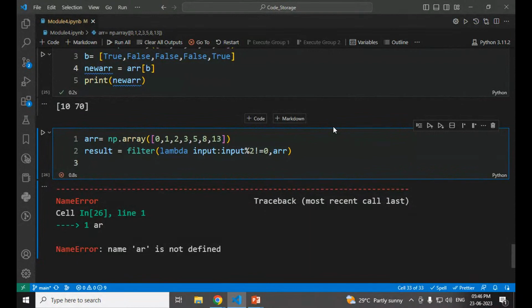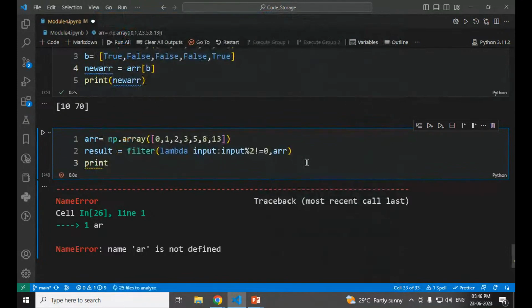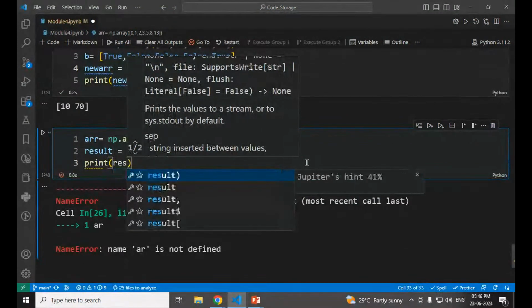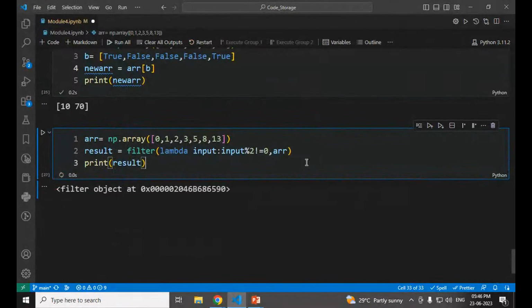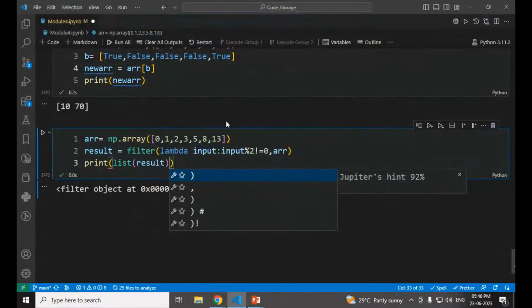All right. So now I have received the result as a filtered list. I want to print it. This is how my object will print if I directly print it. As we are saying, we are going to receive a filter object, so this is how the object will be received at your place. So you convert it into a list, and then you print it.